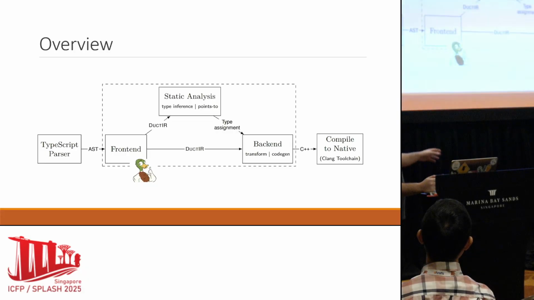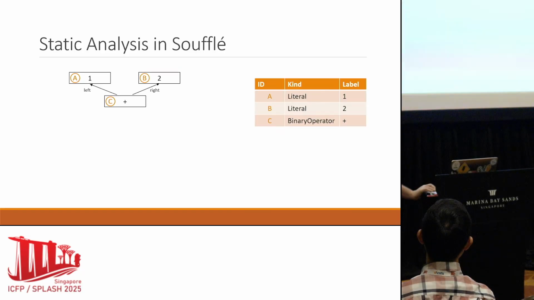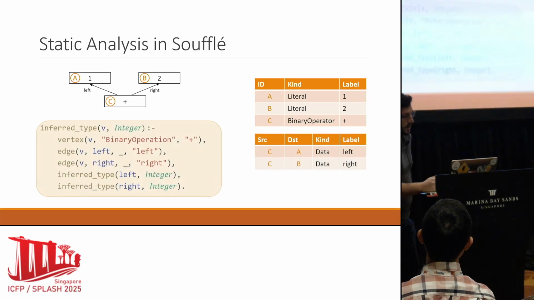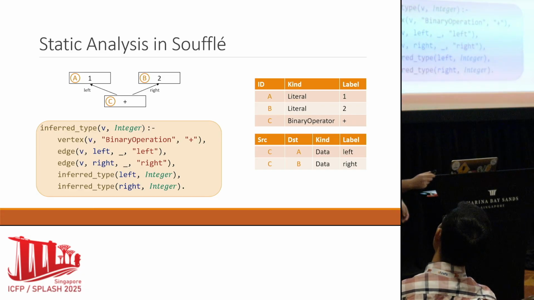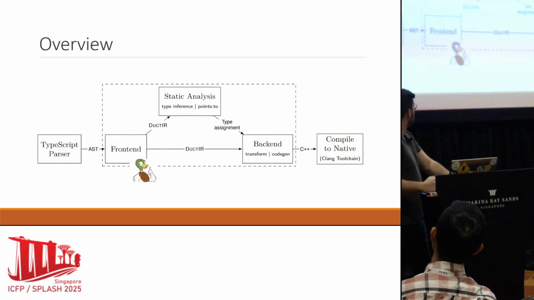We also have the static analysis module that implements the type inference and the pointer analysis that I've described so far. It is implemented using the Souffle Datalog engine. For those of you who are familiar with it, we basically represent the graph as relational database relations, just tables of the data we collect. And then we can describe the analysis using very simple rules. It has all sorts of nice features, such as a built-in fixed point algorithm and lattice support.